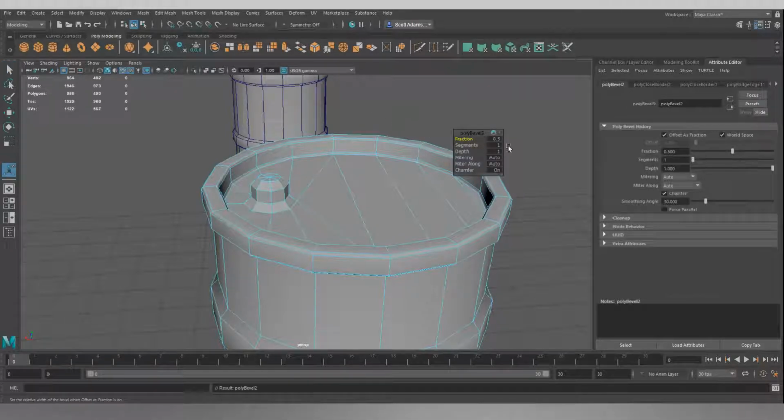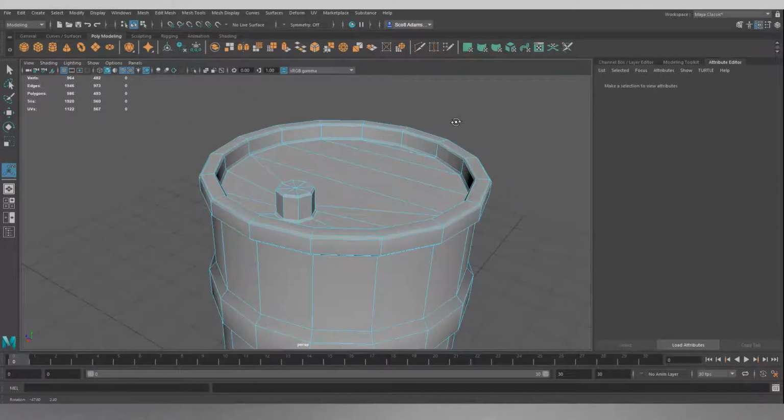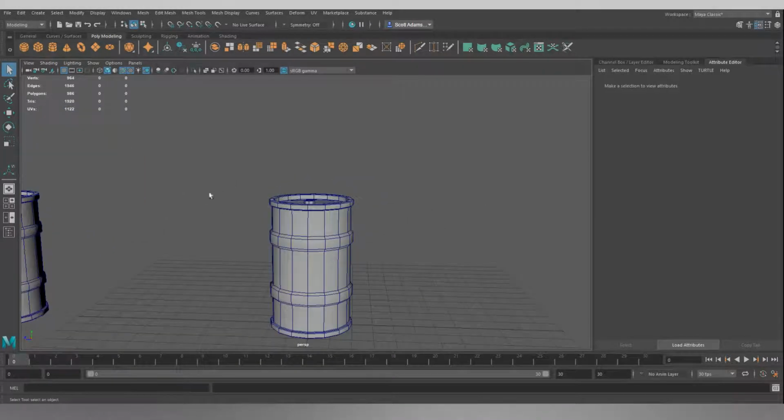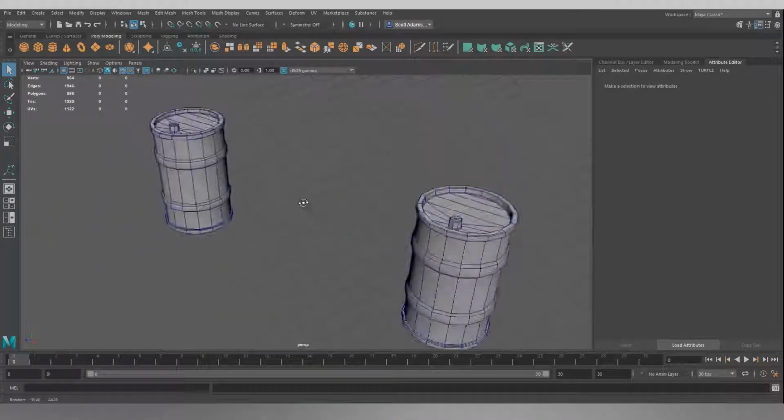We'll click that, and 0.25 is way too much for what we're doing here, so we'll try 0.25 on this, and that's a little bit better, but we'll see what 0.125 looks like. That's probably what we need. So 0.125 bevel on it, and we'll just click off, and go to object mode. And that's our barrel where we need it to be for the modeling stage.